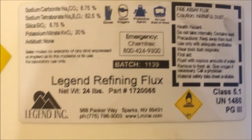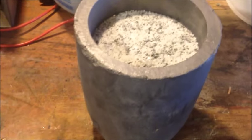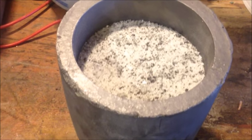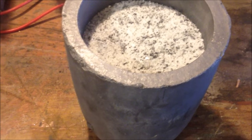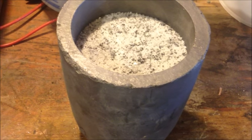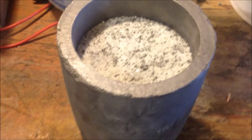I know there's a little bit of copper powder that came off the anodes and cathodes. This is a number 10 crucible and it comes right up to about a quarter of the way to the top, so that's just about the perfect amount. We'll go out and put it in our electric kiln, let it heat up and get all molten, and then pour it into our conical mold.